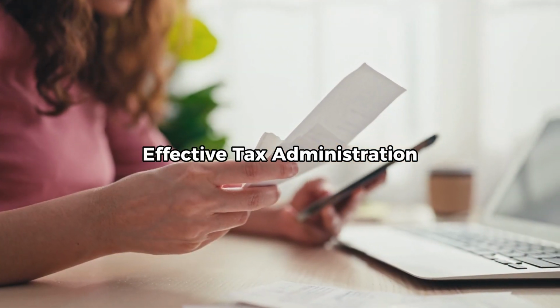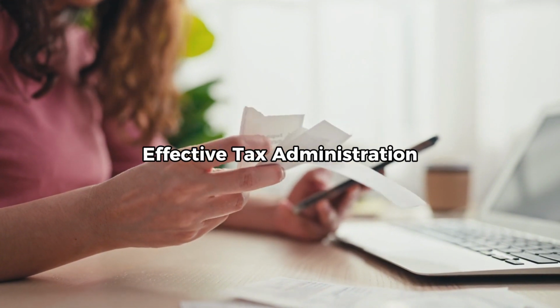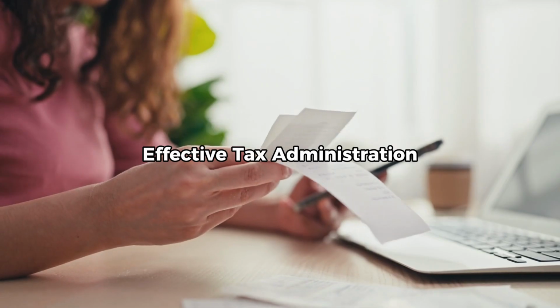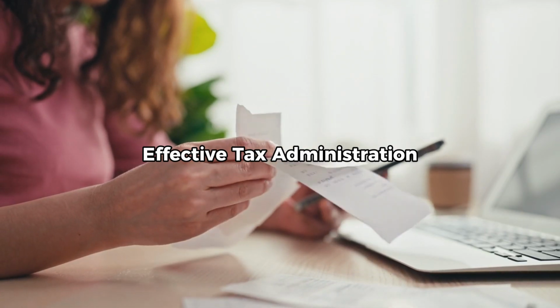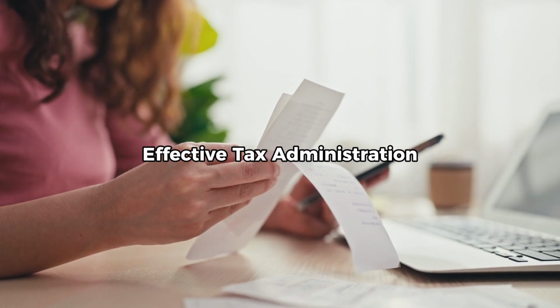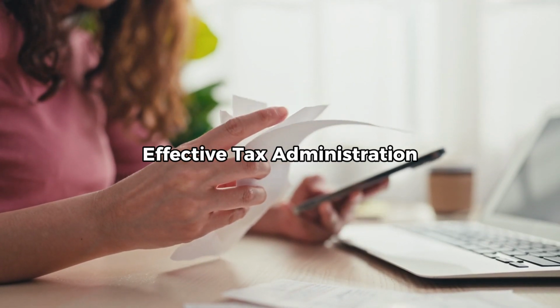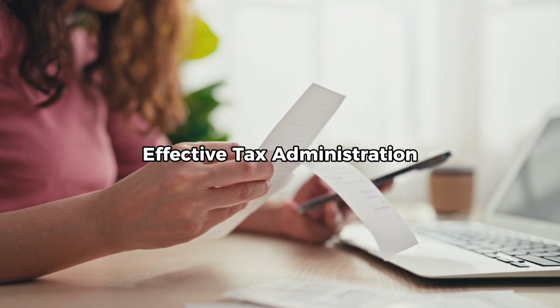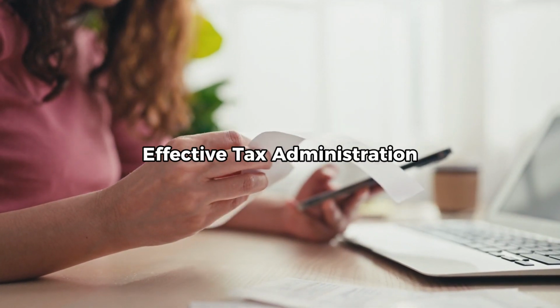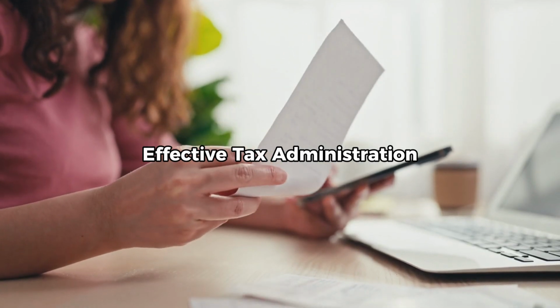This option is reserved for individual taxpayers who owe the IRS but can prove that full payment would cause significant financial hardship, even if they are technically able to pay. The IRS considers effective tax administration by reviewing a taxpayer's special circumstances, such as age, health, or income limitations, and how these factors affect their ability to meet their federal tax obligations.